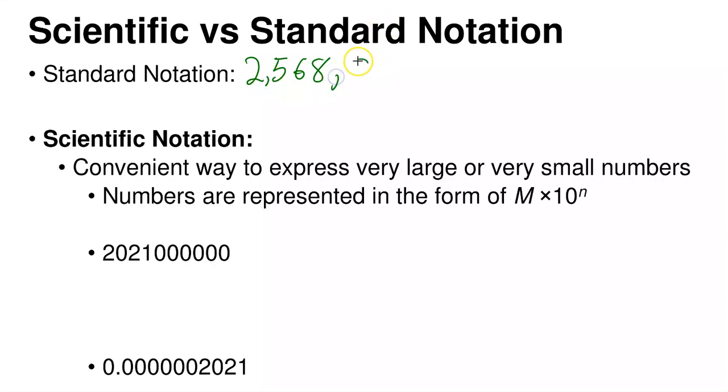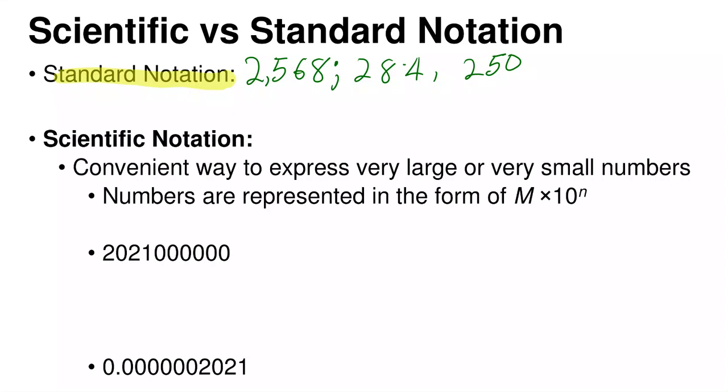Or what if I want to write 28.4? This is another standard way of writing this number. What if I want to write, let's say, 250? This is the standard way of writing, particularly when the numbers are very small. Using the standard notation works really very well. It's an easy way of writing the numbers. But when those numbers get even bigger, it becomes a little bit trickier, because we can't keep writing digits and digits and digits.